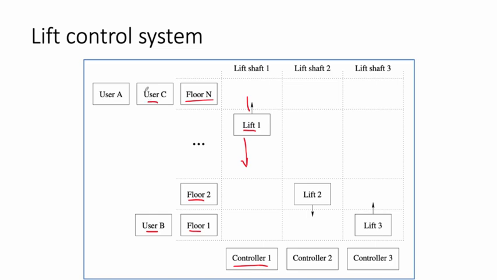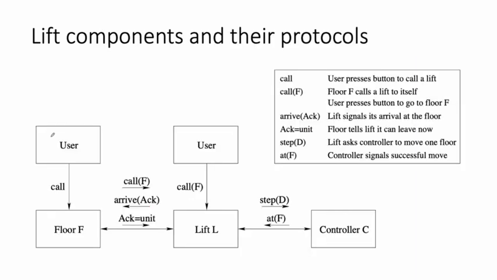Now, we will not model the internals of the users, except that they are sources of messages, okay? The users will be sending messages, but we will model the internals of the other components. The floors, so here there's n floors, okay? Here there's 3 controllers, so 3 lift shafts, but there can be any number of them. So if you go to a big hotel, you can have 6 or more of them. I've been to these big conference hotels, and you have 30 floors, you have 6 lift shafts, and huge, so there's lots of stuff going on, okay? So this is the overview of the different components.